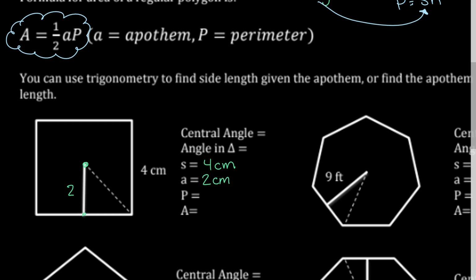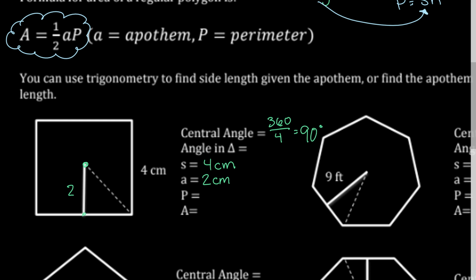Now, for most of these problems, we are going to have to solve for the apothem, we're not just given it like we are here, so we need to know how to find the central angle. So in this problem, how would I find a central angle? 360 divided by 4, because there are 4 sides. Good. So what is 360 divided by 4? 90 degrees, right?